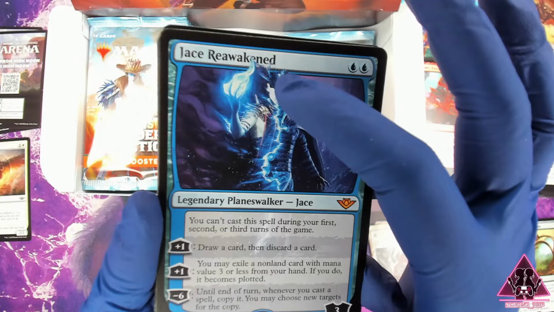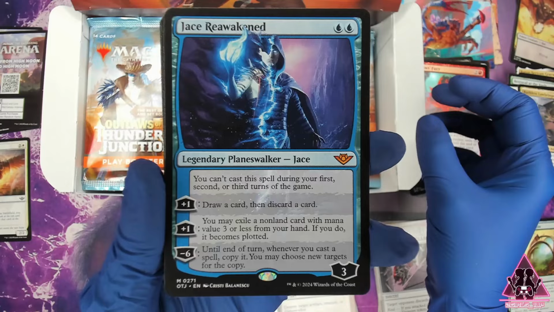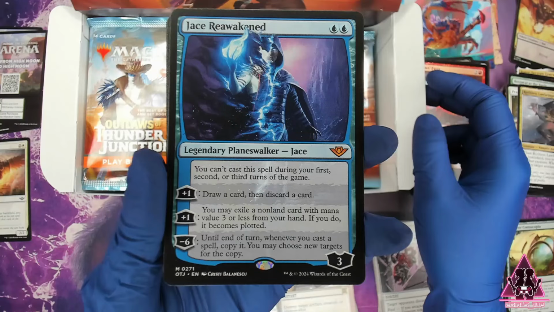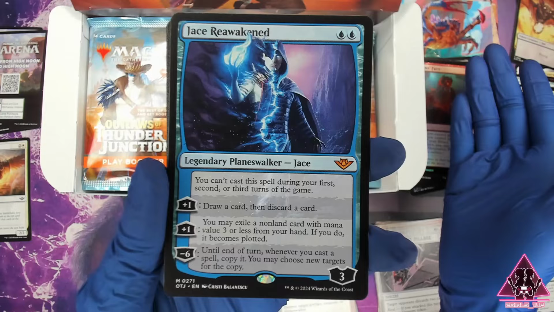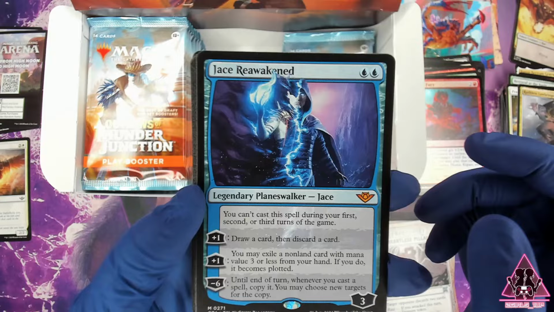Draw a card, then discard a card for a plus one, or you may exile a nonland card with mana value three or less from your hand. If you do, it becomes plotted. That's another plus one. And then minus six: until end of turn, whenever you cast a spell, copy it. You may choose new targets for the copy. Once again, another crazy powerful card. And oh my god, I need to look into this because this is definitely Ashiok. And please let me know if I am wrong. I'm pretty sure I'm right.